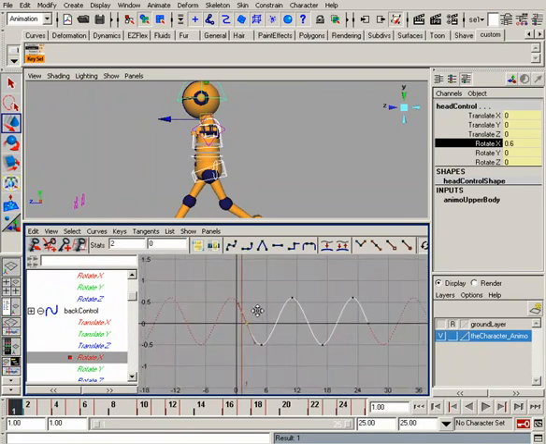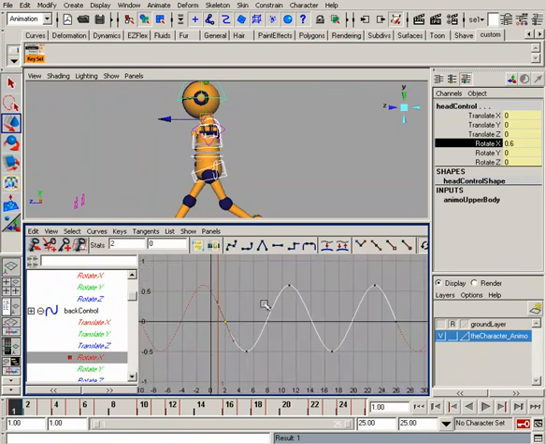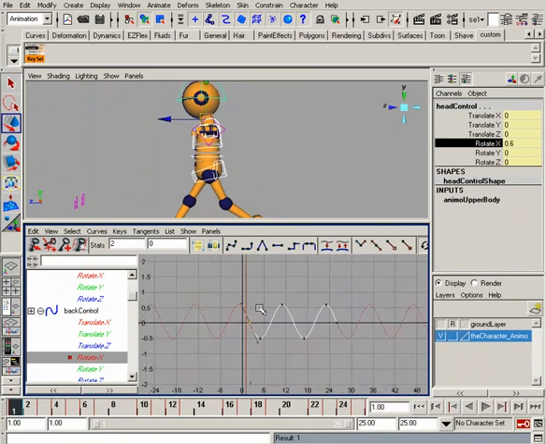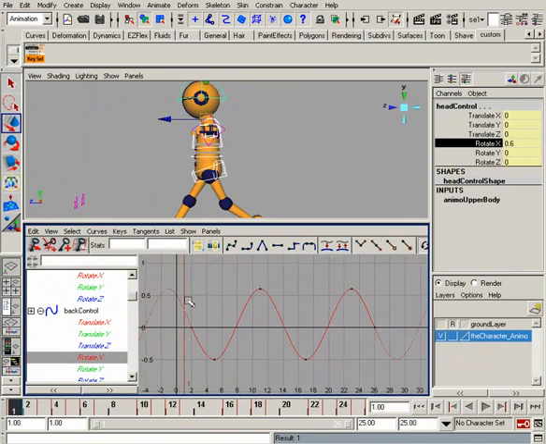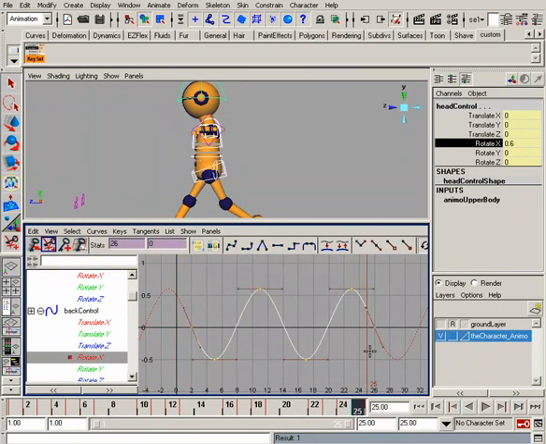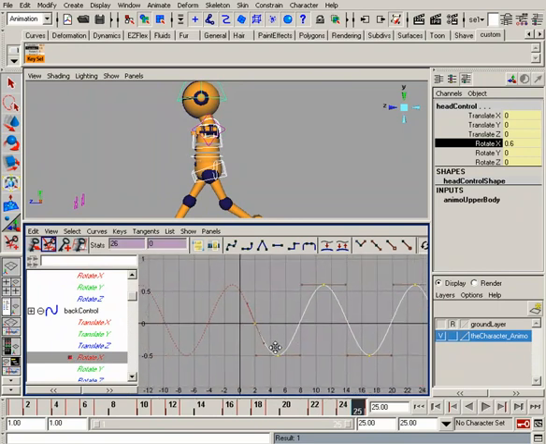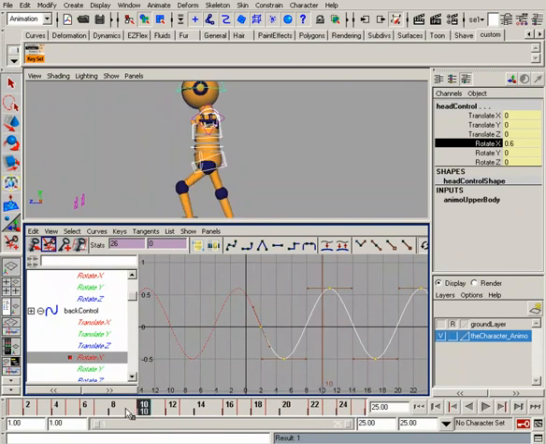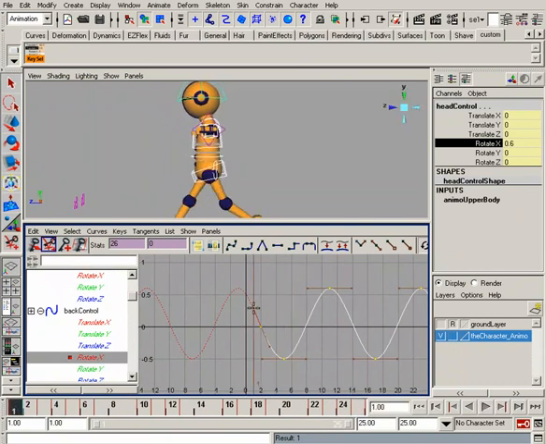Well, that's not good. If we wanted to cycle this animation later on, if we wanted to make this into a tracks clip, we need to make sure that all of these are nicely cycling from 1 to 25. And if I go to frame 25, you notice I don't have a keyframe, but I do have one at 26. So how do we fix this? We're just going to choose this button right here, which is the Insert Keys tool. Okay, and I'll come out here and I'll just middle click. I'm sorry, left click. Okay, and I'll go ahead and do this on frame 1 as well. Come over here, just click once.